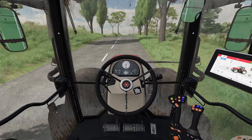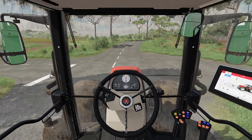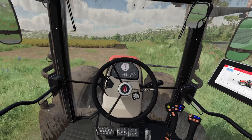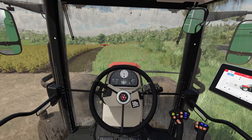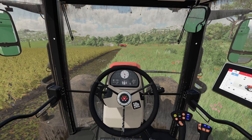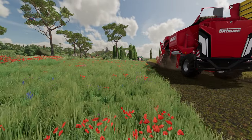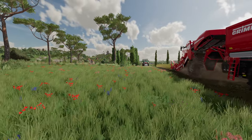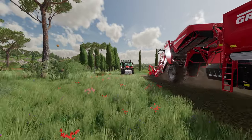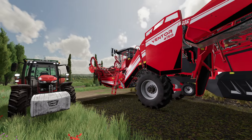He should be just up over here on our left - in the midst of harvesting. It's a potato field. There he is, down the bottom. Looks like he's got himself stuck. Let's see if we can give him a hand. He just misjudged his turn and angle there. Apparently there's a new bit of equipment for him - the Grimme. Hopefully he won't have too many of those issues, if not we'll have to keep digging him out.